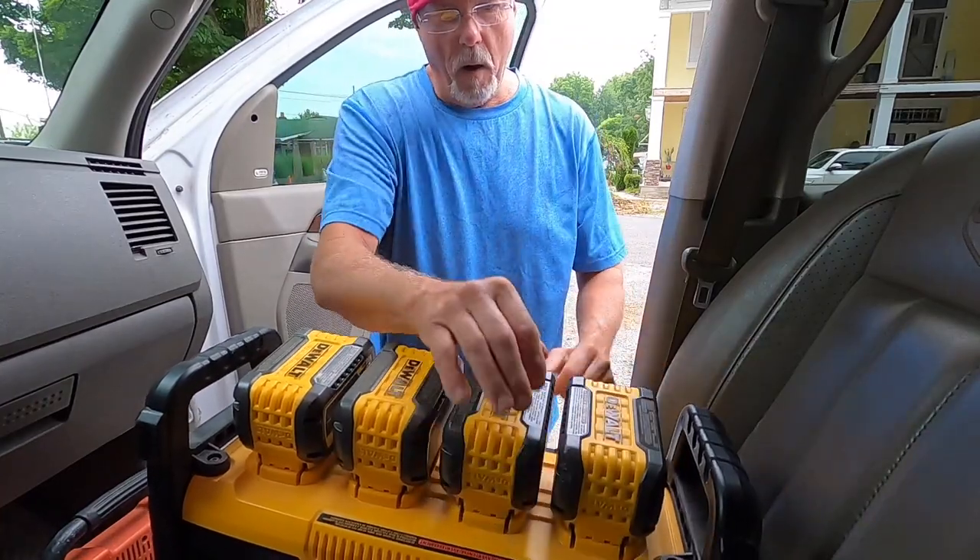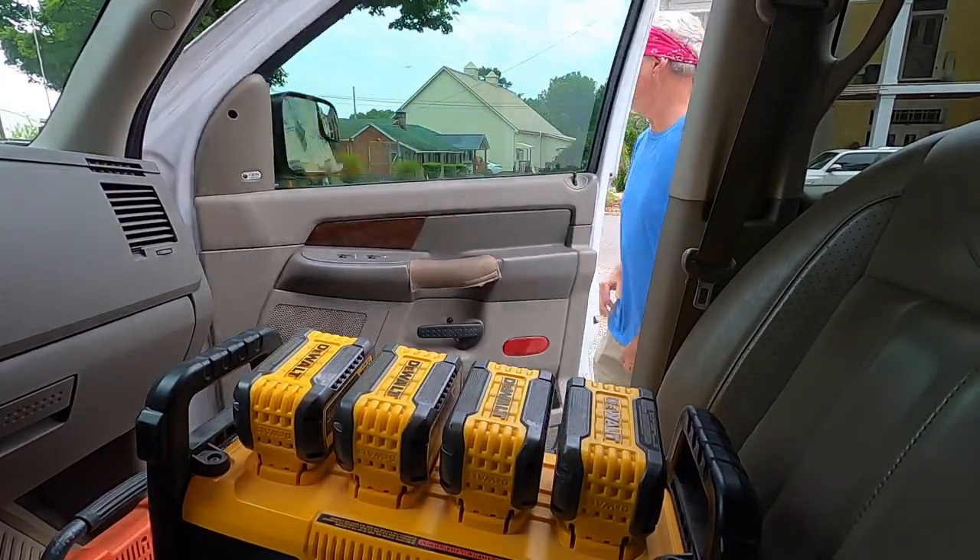I've been to two or three places — oh, we're all back together again. I had a panic attack. That really disappoints me about DeWalt, having trouble with their service centers and closing them down and taking forever. Them 12 amp hour batteries, they got a little price to them. So far I have had to send one Milwaukee battery back, and I mean, it was just like a week, week and a half, something like that, and I had a new battery. So I don't know what's going on.